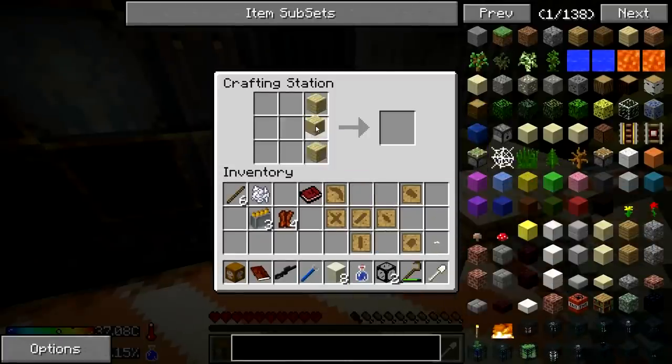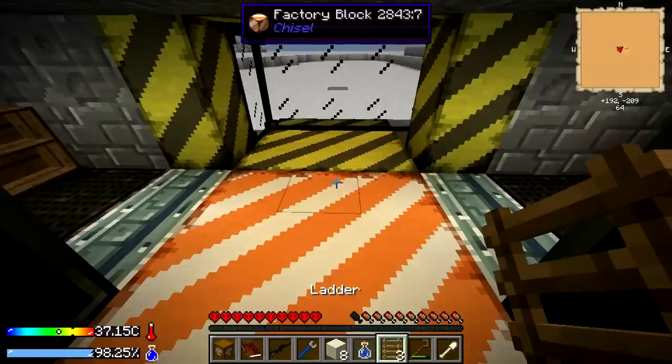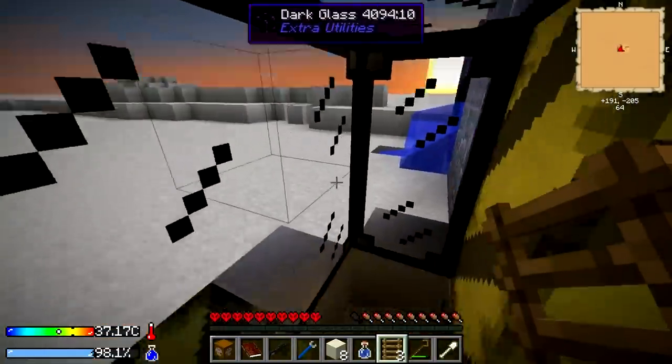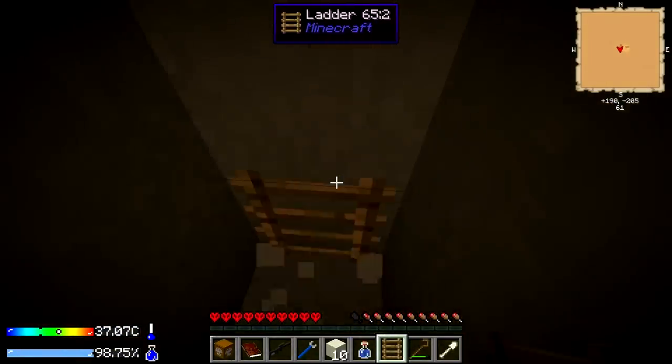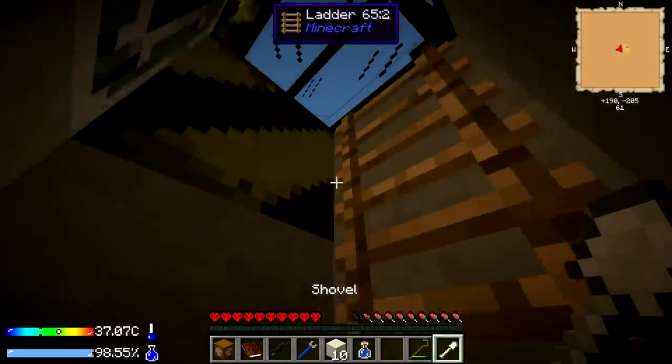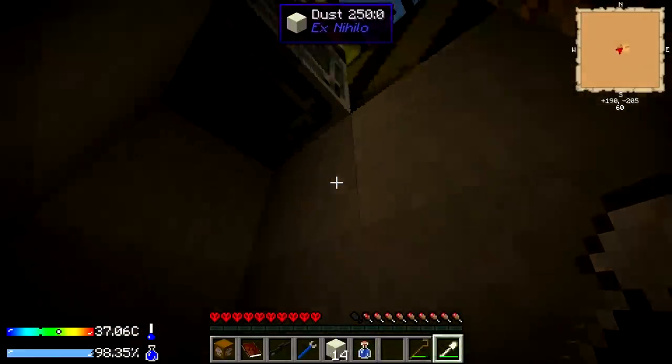So what you want to do is make, well, you don't need to do this. You could just pillar up and down, but I like making ladders. This is obviously not the only way to live. This is just the way that I've learned to live. And I've restarted this map a lot of times to be able to learn actually how to do well. And so I'm going to show you.